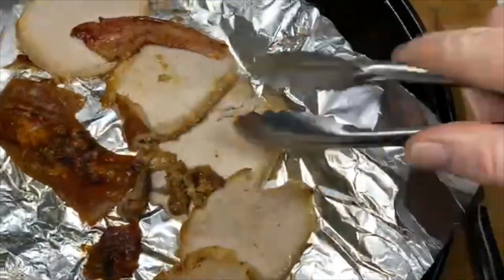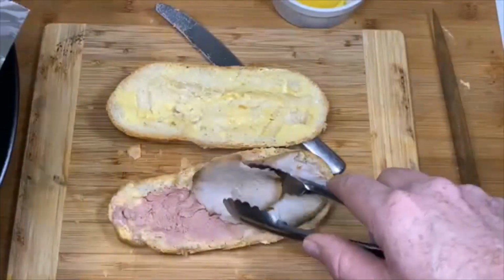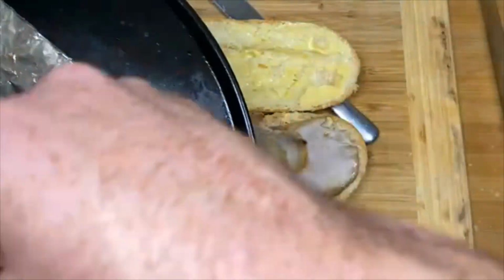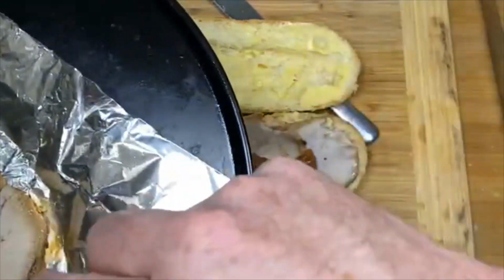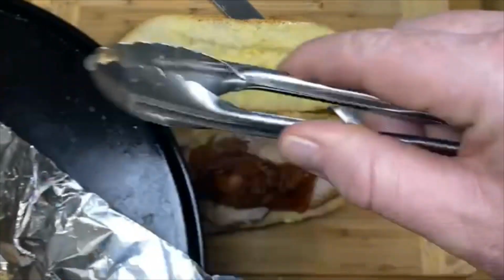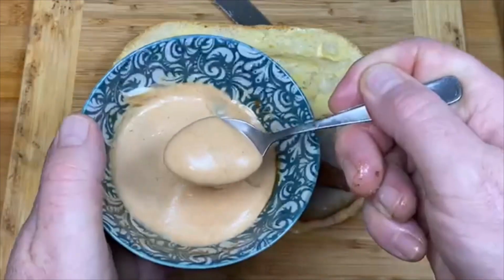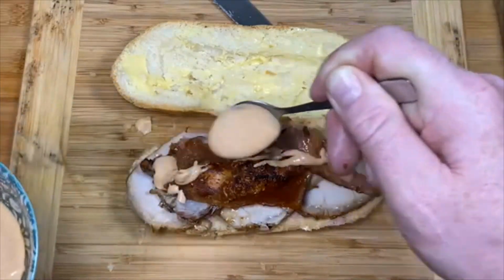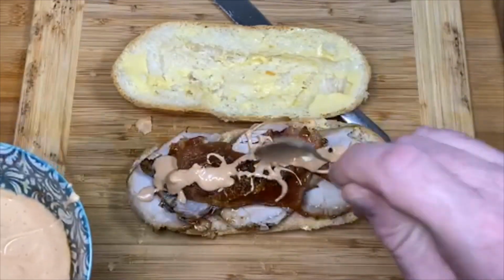Smell this gorgeous roast pork, folks. I'm going to layer that on there. There we are. Get that crackling on there. Little bits of crackling here. A bit of bacon, why not, eh? Chuck that on. Let's get on some of this sensational sauce. Drizzle that over the top. Not too much. Remember, you've got that pate there, you've got everything else going on.